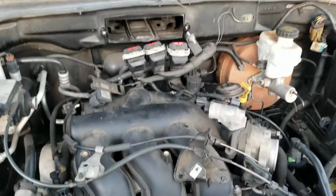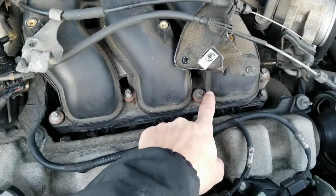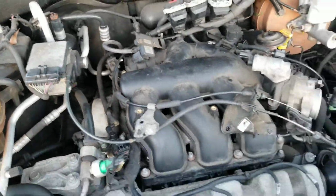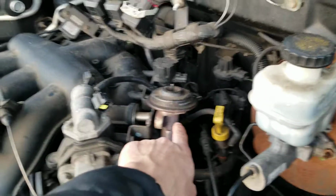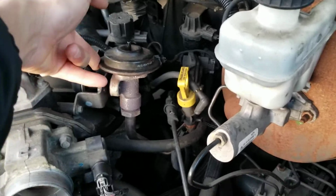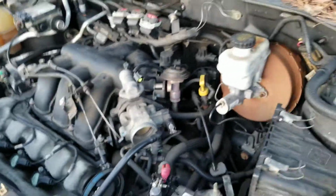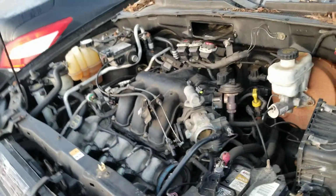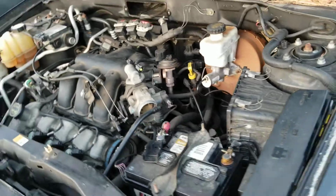The intake, with the 8 millimeter socket. Remove the upper intake. Disconnect any vacuum you see attached to it. The tube from the EGR, which is this one right here, is gonna be 2 bolts, 10 millimeter. Disconnect that and pull it back. Whatever you see attaching to the intake, disconnect it. The plug in there. So that's about it. So let me go ahead and unplug whatever is in there. Remove that one and remove the coils.